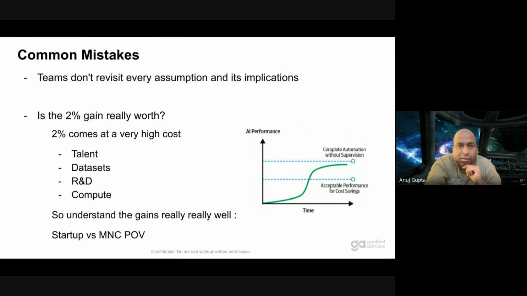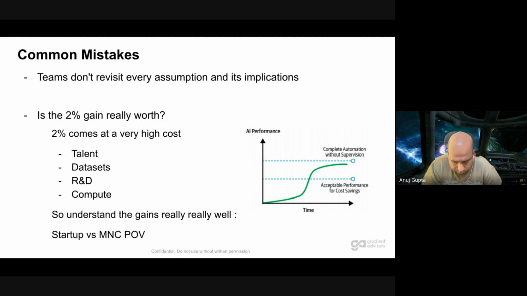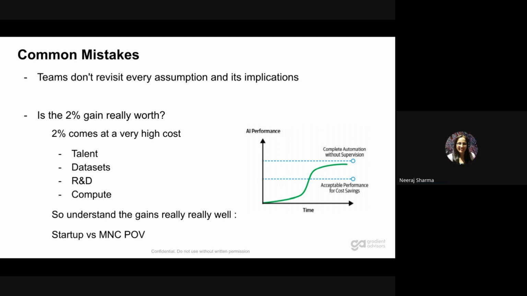Sorry, somebody had a question for me. Neeraj, yeah, please. So, Anuj, when we are talking about these data sets or solving a problem, we start with a sample of data, and then we reach some conclusion, or we reach a point where we are not seeing any improvement with whatever algorithms we are using. So we decide to increase more data and more data. So is there any way of deciding how much data we need to solve the problem, or what should be the quantity of the data with which we should start?